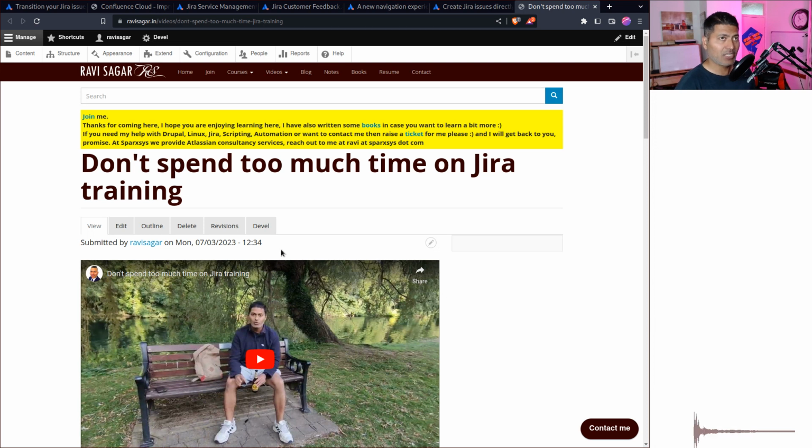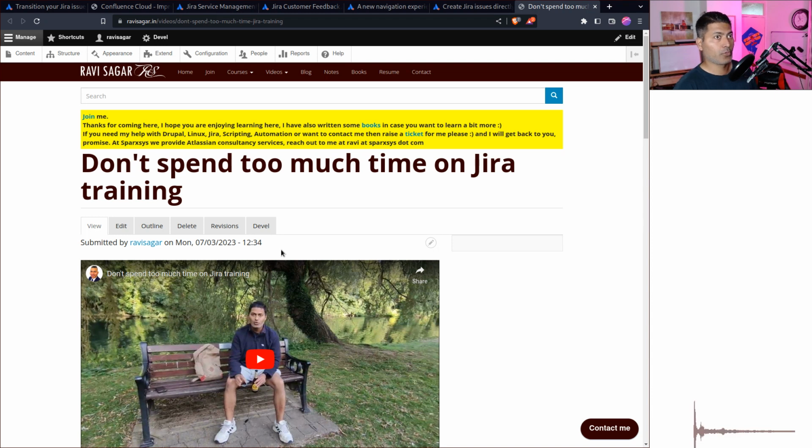I think Jira is a tool that will enable you to deliver, but Jira should not be your end goal. If you want to roll out Jira, you should not always and only focus on the Jira rollout. You should actually focus on the outcome.